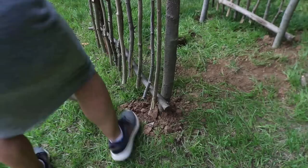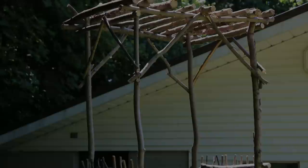But overall, I'm really pleased with how level it is. It's not perfectly level, but it's pretty good. To the eye, I think it looks okay.